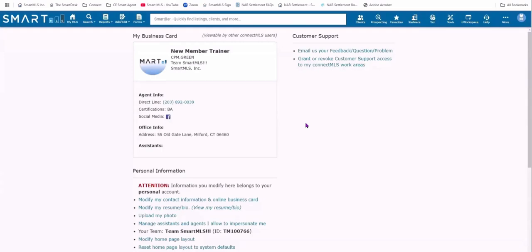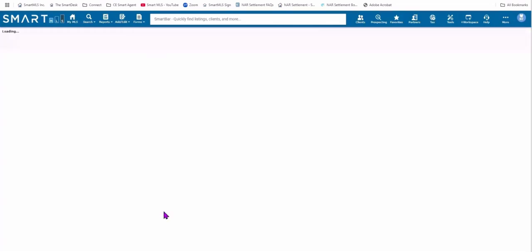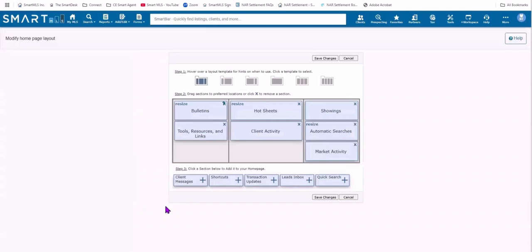And the last thing we want to show you here, as you get familiar with Connect, you're going to see the Connect will allow you to do the same thing multiple ways. And we're not showing you that to confuse you or make it more difficult for you. Just adapt to whatever works for you. And this kind of leads that off right here. So right down below all our personal information is modify my homepage layout. And you can modify it right by clicking this. It kind of gives you a little layout of the screen here.